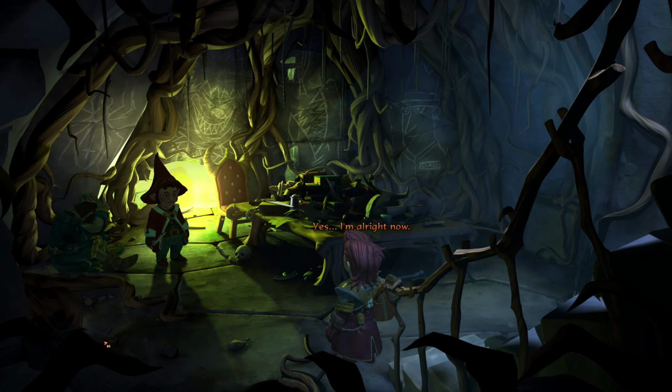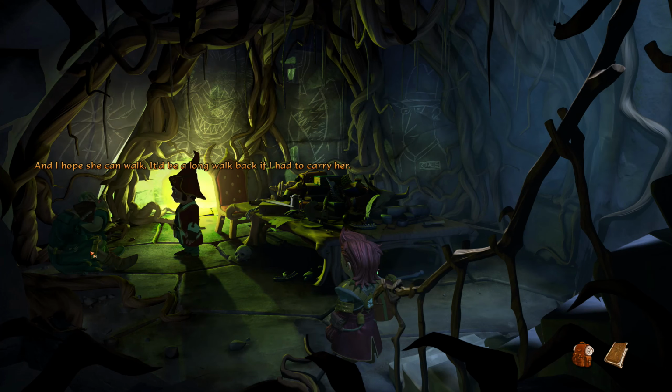Esther hasn't made a sound yet. I hope she's all right. And I hope she can walk. It'll be a long walk back if I had to carry her.